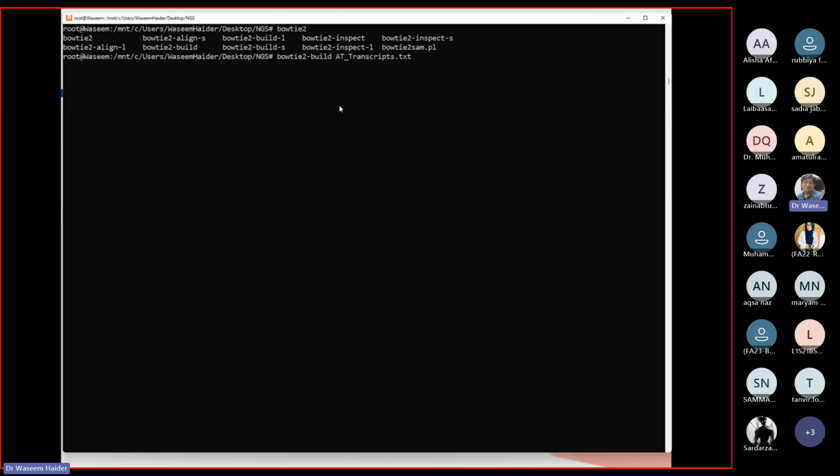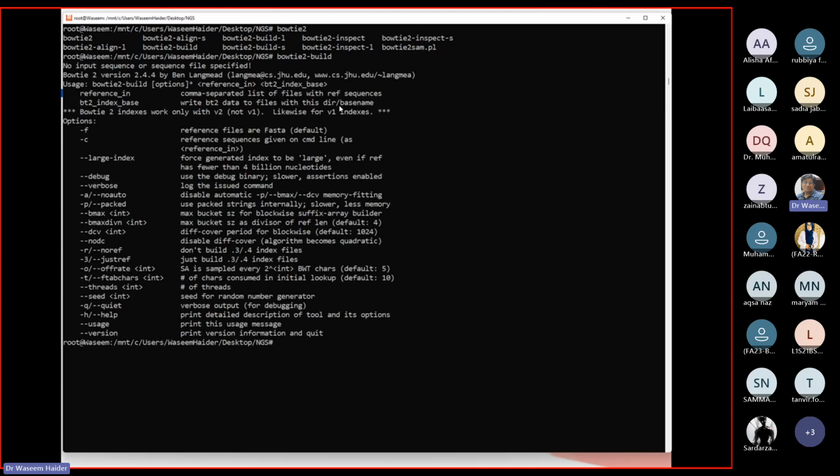We covered what indexes are. The file on which you are aligning your target reads should be converted. We just need to make its indexes. So the command is Bowtie build. You can just write Bowtie build and then it will teach you how to run that command. So it says you can run it like this.